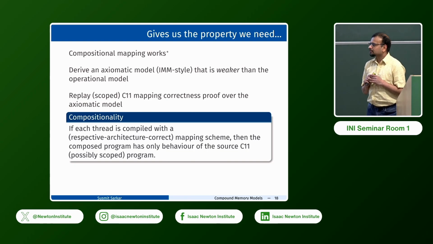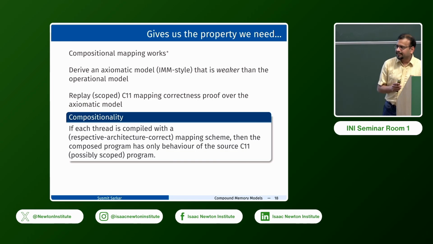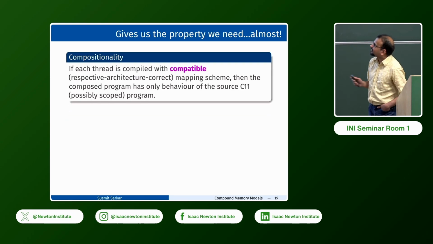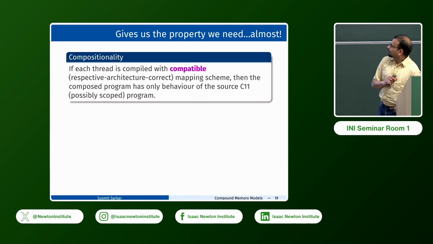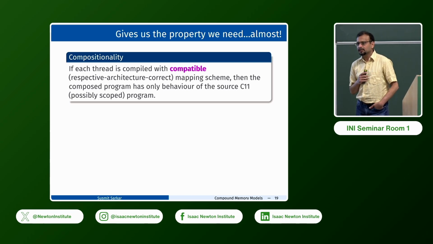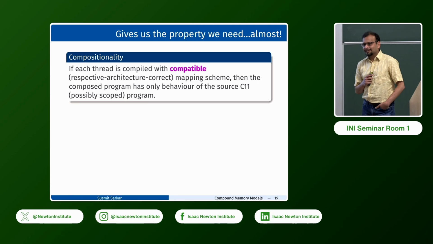Right, so that's the story we told in our PLDI paper. That's a good story, except that's not exactly what we did. There's that asterisk there. So we didn't quite get there. What we got was that if each thread was compiled with compatible mappings, then the property I just mentioned on the previous slide would work. And what's compatible? You have to ask.